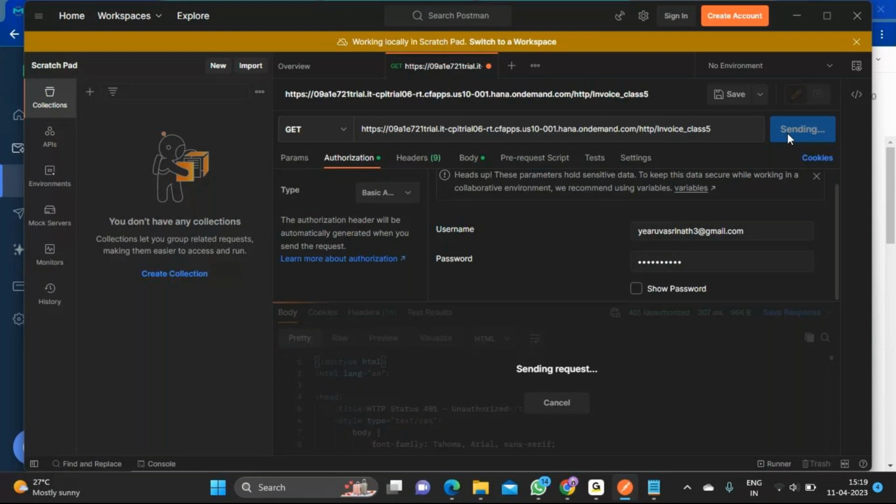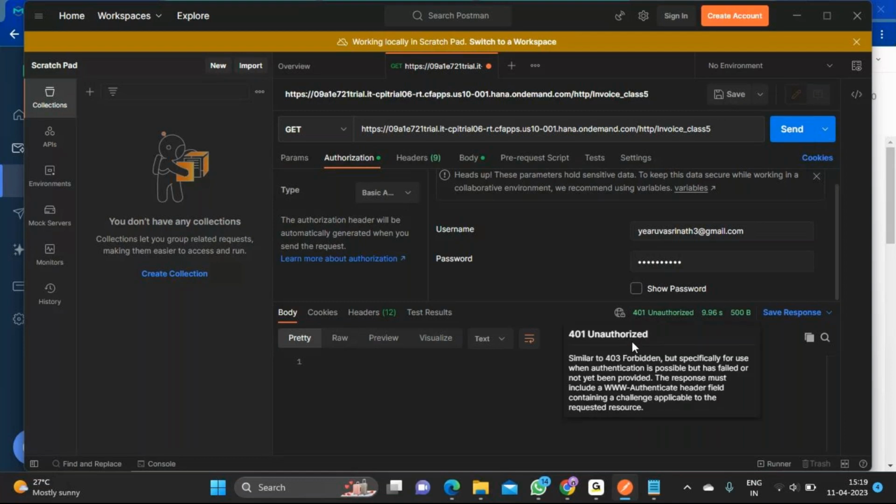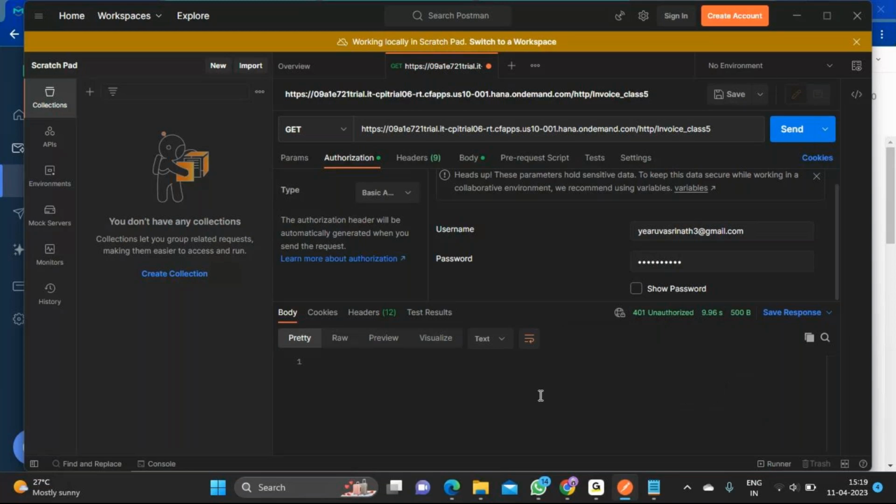Your screen is lagging. Once you get the response, what is the response code? Sir, you are still getting 401, 401 unauthorized, right? Yes, sir. That means you have either not added the role, or you have placed the wrong mail ID or password. So we have to check that. Can you please copy the client ID and client secret from the BTP cockpit and try to send the message now?